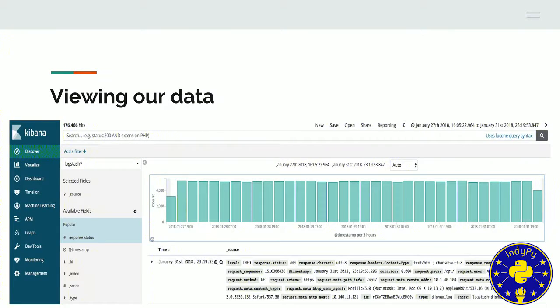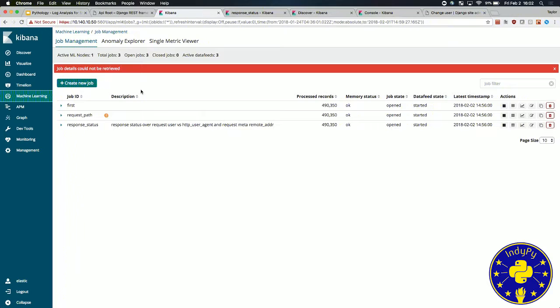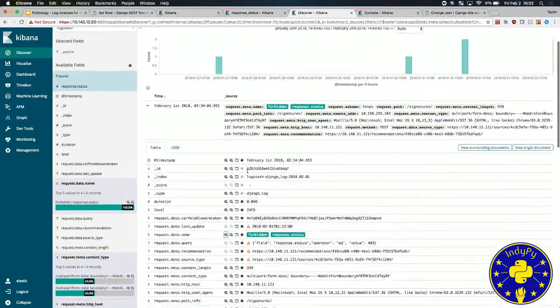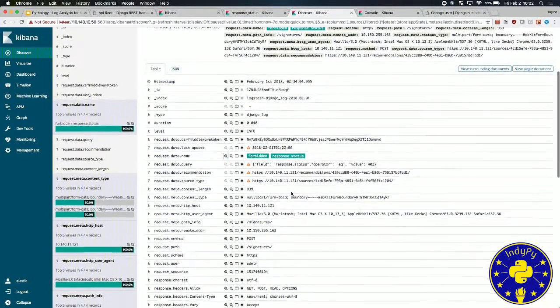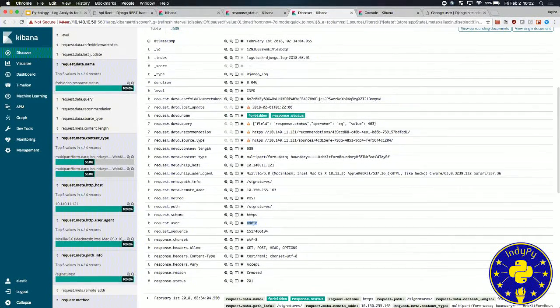So, all right, we can see our data in Elastic, or in Kibana. Kibana is the front end for Elasticsearch, and you can see that all of our fields are flattened out, and we even have interesting things happening already. For example, forbidden status for our request data. So who's doing something that's not nice? Well, it turns out it's an admin that's doing something that's not nice to our system.